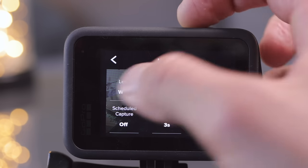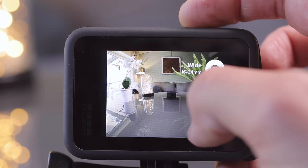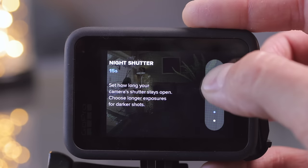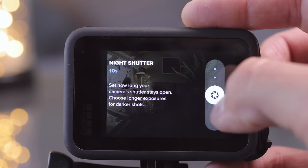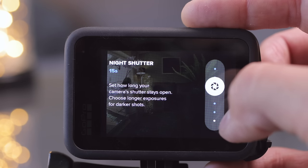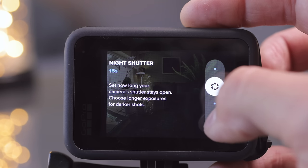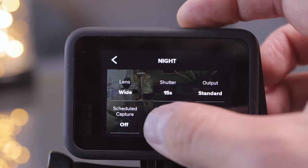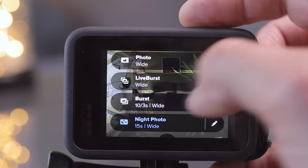So in the night mode, you can, of course, select the focal length. Stick with this one. But the important point here is the shutter. Because if you have a tripod at hand and you would like to capture the night sky, then it's recommended to use a longer shutter speed, since your camera is on a tripod anyway. And what is going to happen if I would like to take a shutter of 15 seconds? I'll show you that in a moment.